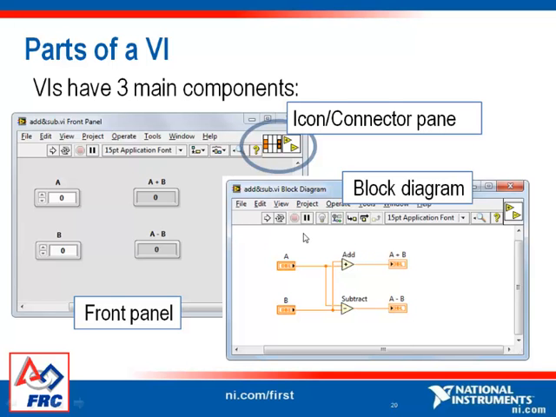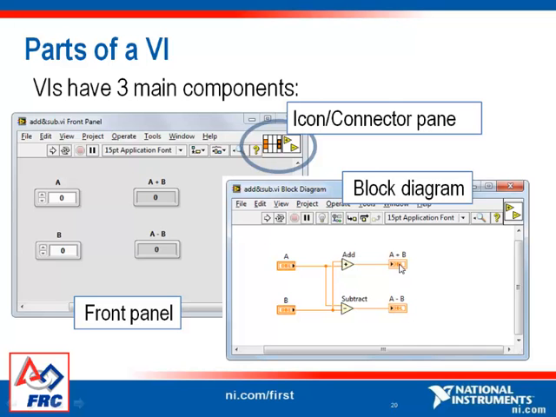There's a block diagram, which is where the graphics go and the wires that carry the data. Notice in this case we've got a couple graphics. What does this one do? Adds 2 things together. What does this do? Subtracts. So these graphics, you know, they will look like what they do. Data will come into these, so we get data coming into these functions, and then data will pass out. So I take A and B, and I add them together, and I get the solution.